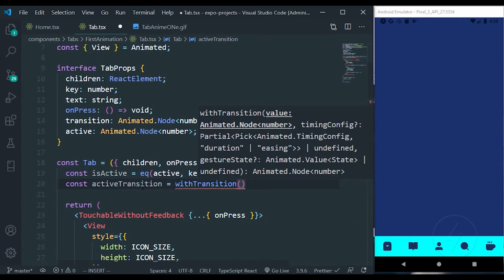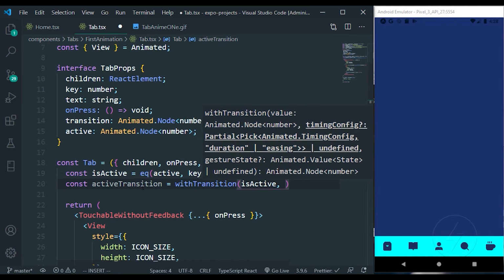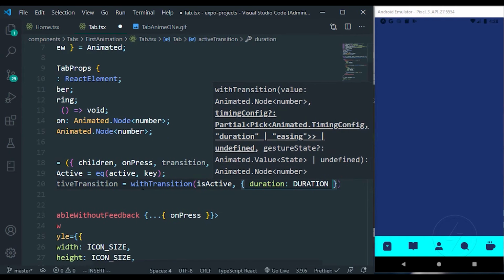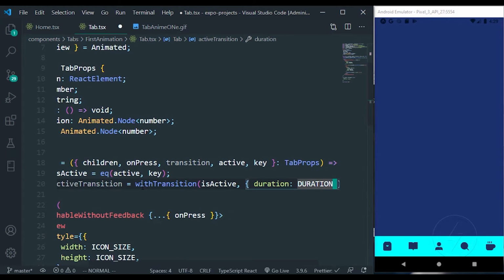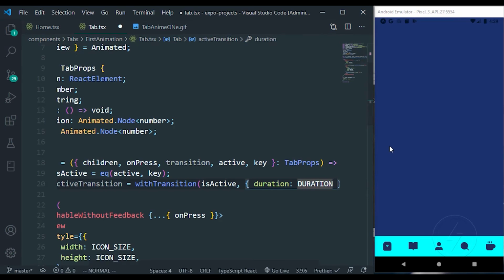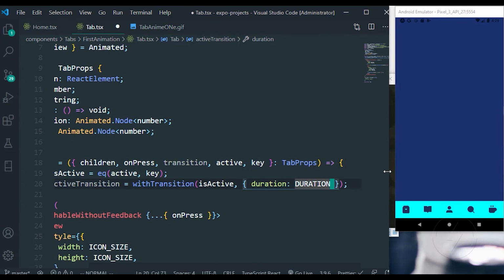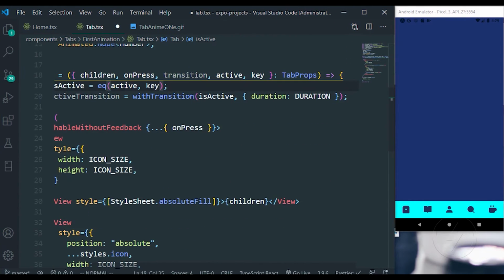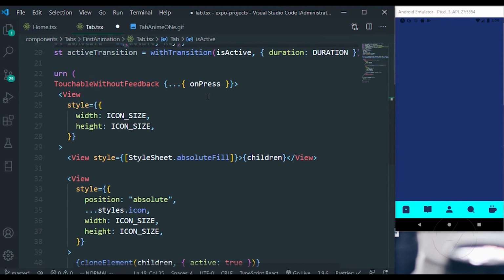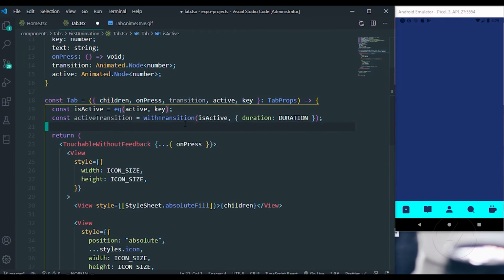If you recall the way we did it last time, you pass the node values, then you can just set a duration of the duration. Let me reduce it a little bit or increase it a little bit. So this is better, and this is good, I guess. Okay, this is far better. So we can just save that.